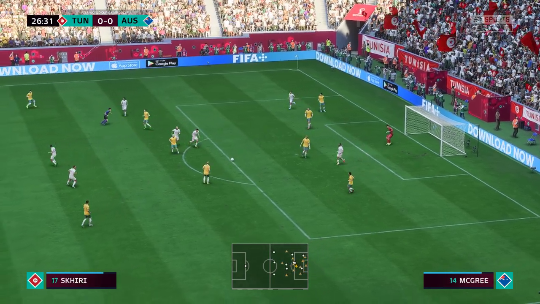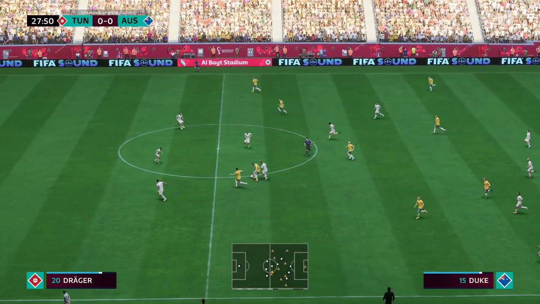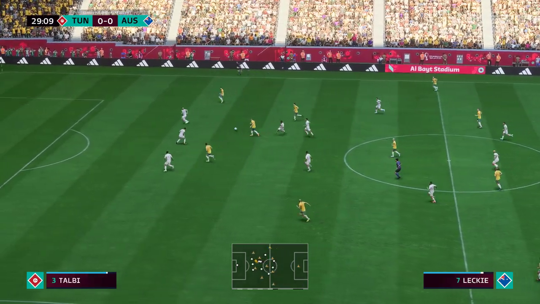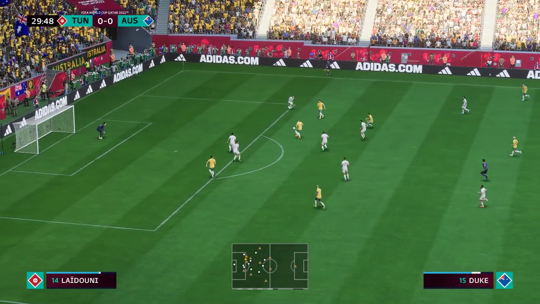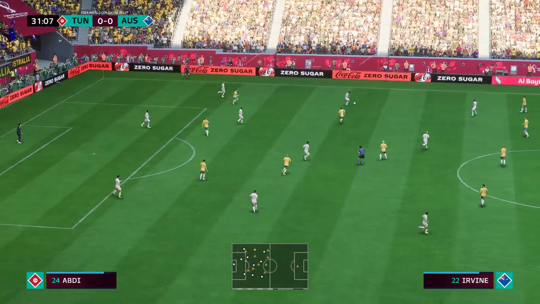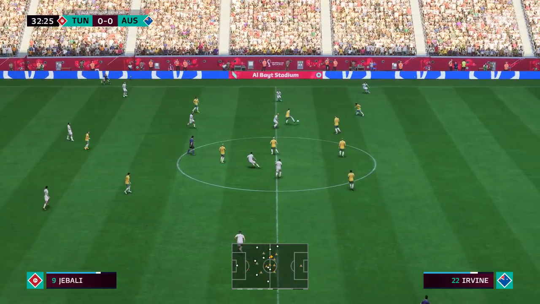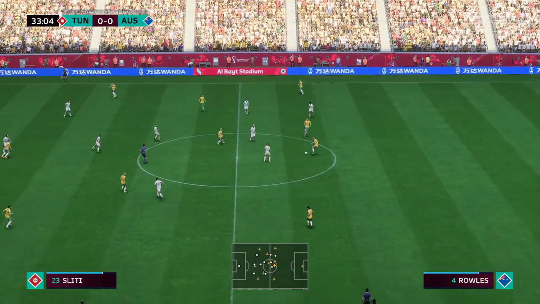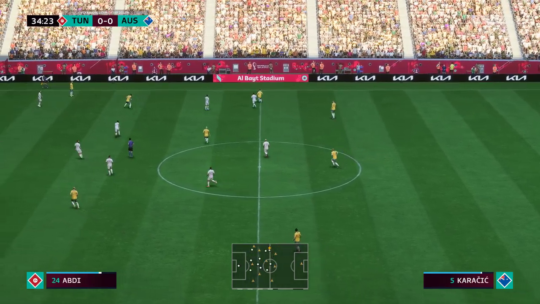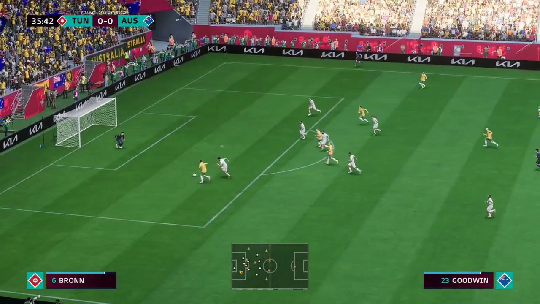Superbly read and executed. Counter-attacking very much an option. Matthew Lecky. Real chance. He's blocked it. Jebali. Really good interception. Harry Suter. Fran Karacic. Well, the attacking options appear plentiful. Well, making high pressing work for them here.